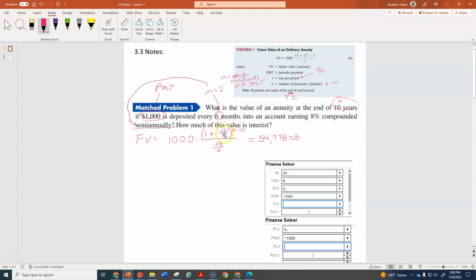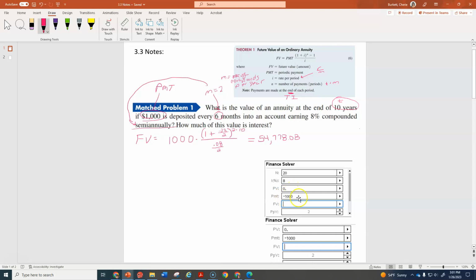Here we don't do the division, we just put in the 8. I don't have a good explanation for you, except that because we're not finding a previous value, we're finding a future value, and our previous value started off with nothing. So when you put in that 0 for the present value, it knows it's using a different formula.